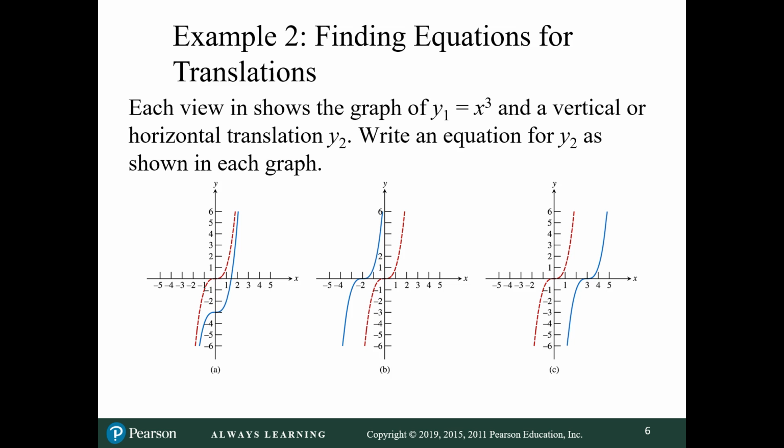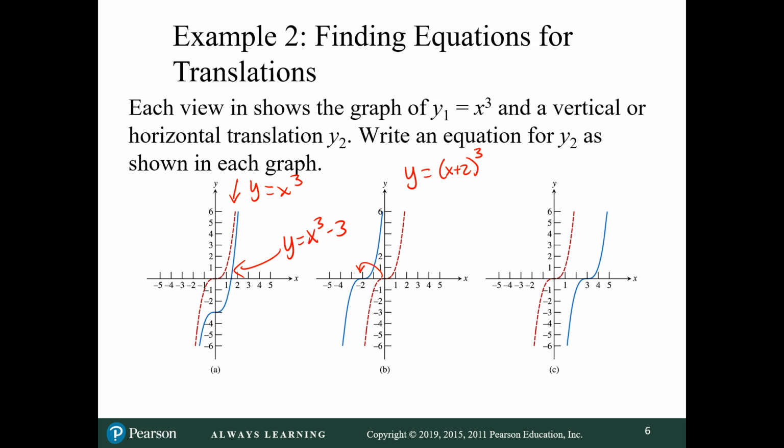All right. So this red one is y equals x cubed. What would the blue one be? Y equals x cubed minus 3. Because we moved it down, it happens outside the parentheses, it would just be minus 3. To go from here to this one, what would this blue one be? Plus 2, but in the parentheses. So y equals x plus 2, inside the parentheses, cubed.